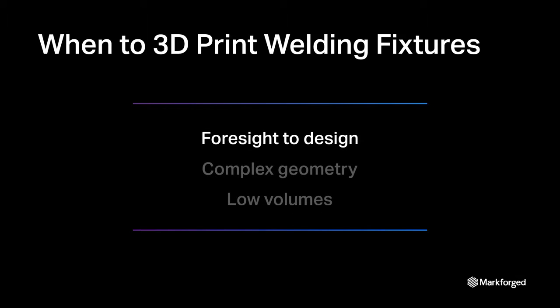3D printing is an excellent complement to your existing setup given that three conditions exist. First, as a welder, you need the foresight to plan ahead and design your fixture in advance of your deadline. It takes time to create a thoughtful, maximally effective design. When you don't have the time, we gravitate towards using what is already on hand, even when it sacrifices quality.